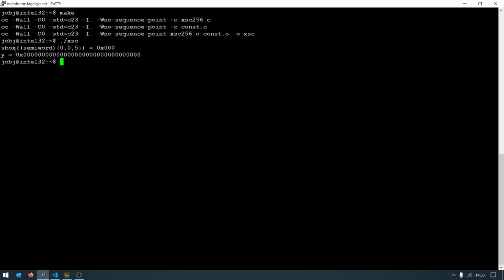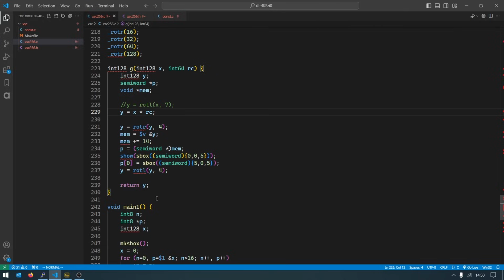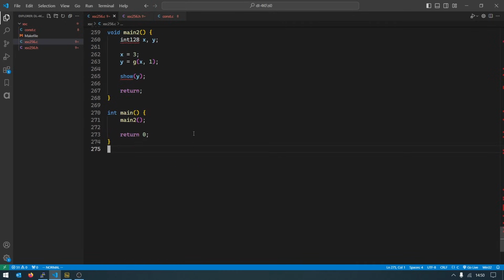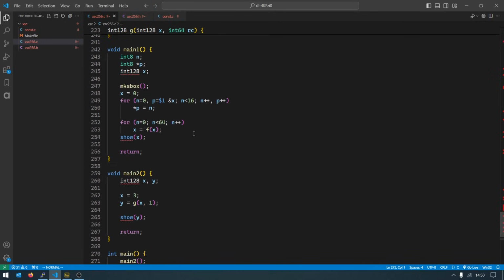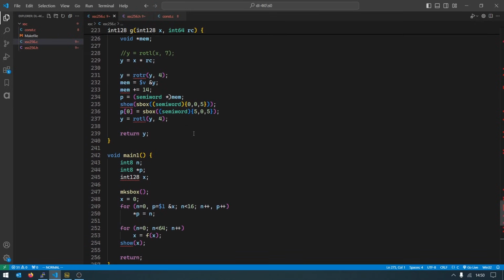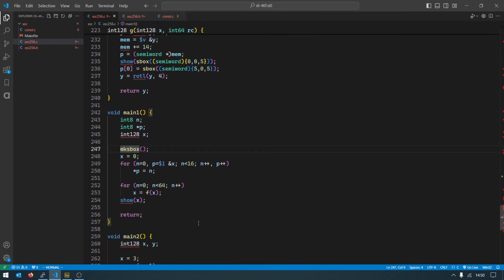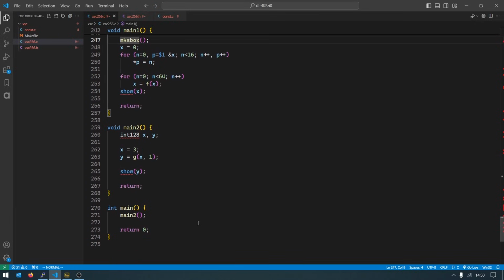So let's see, sbox of semi-word 005 is 0. Why is that? Oh, wait a second. Did we not create the sboxes? No, we didn't. That's why. So we've been troubleshooting this all along just because I didn't call the make sbox function.